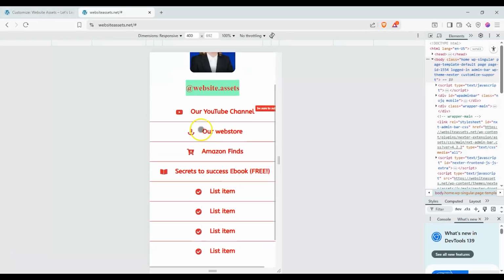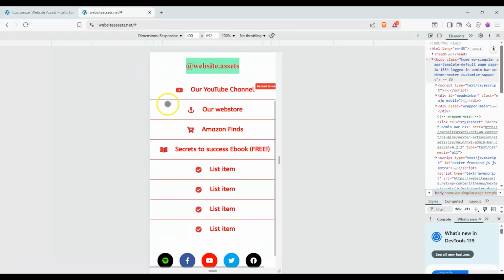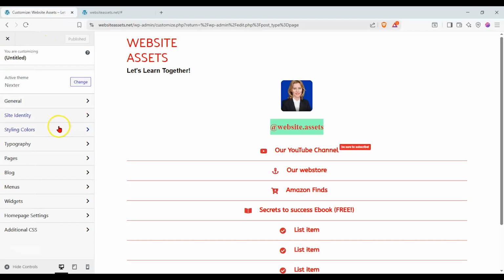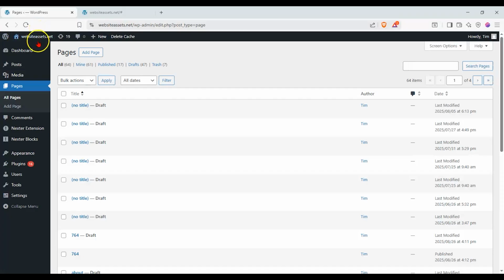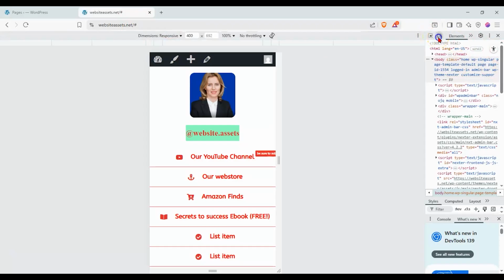Now, sure, it looks the way it does. We can add a background image to our site if we wanted to, or background colors. So let's go ahead and click on X over here, and let's go to either here or from here. Let's go back here.